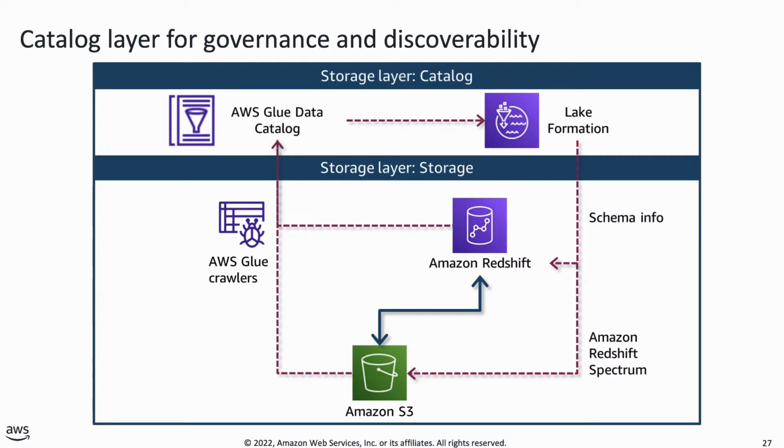Now, in terms of the cataloging, we have the AWS Glue service that helps you simplify data movement and transformation with a pipeline, and you can use Glue to generate schemas. And then you also can use AWS Glue data crawlers to automatically discover the schema as well and generate metadata. So this is probably the best possible way to look at your data lake, is that the schema is inferred. That inferred schema then gets put into a catalog. And then in the case of the AWS Glue data catalog, it can then send that data and metadata to Lake Formation.